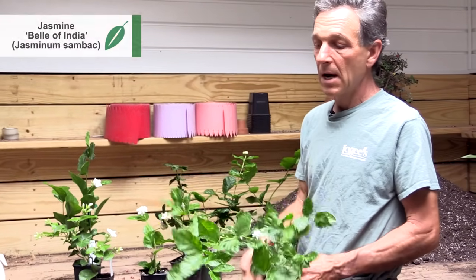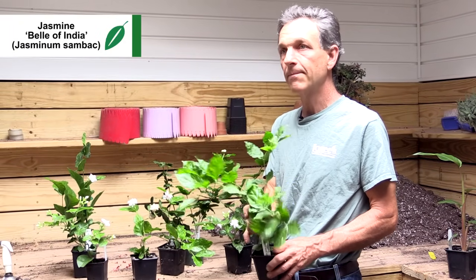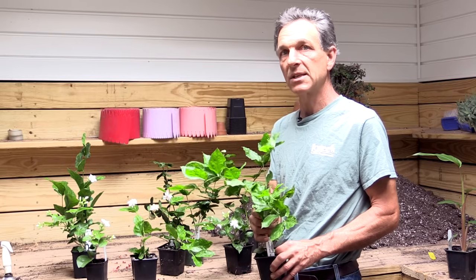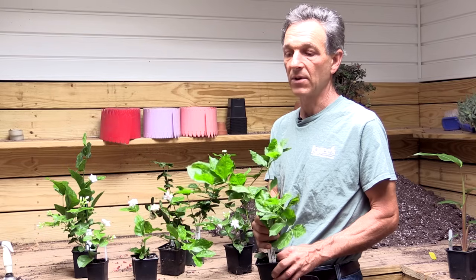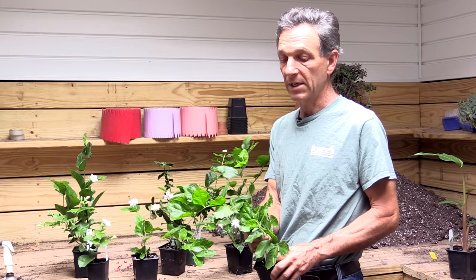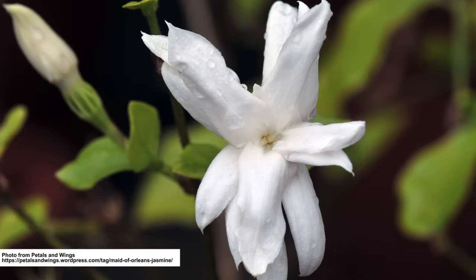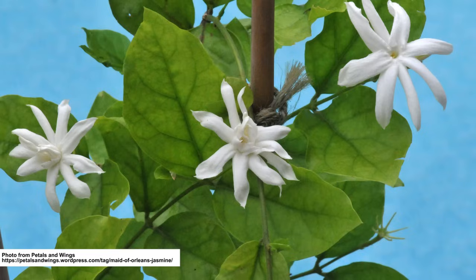One other cultivar that we grow is called Belle of India. This is a double form. You can see it's very, very loose in its growth. This is probably, I wouldn't say weakest, but it tends to be more seasonal than any of the others. It really doesn't like wintertime here in the north and pretty much slows down on us to a crawl or stops growing, even under warm conditions. And then in the summertime, it grows very vigorously. But you can see it has kind of an outreaching habit to it. It's more vining than some of the others.